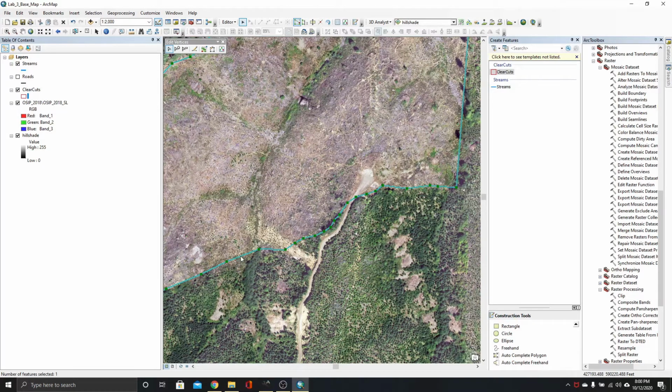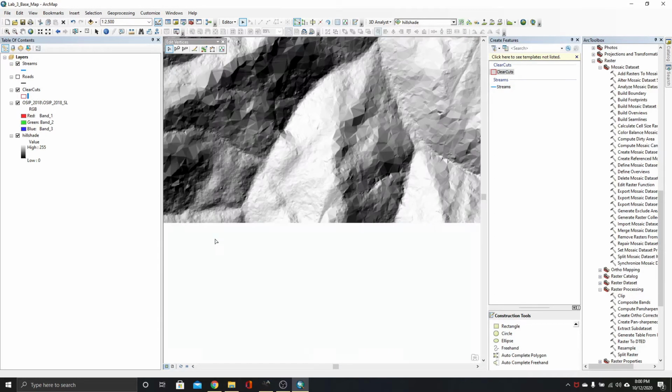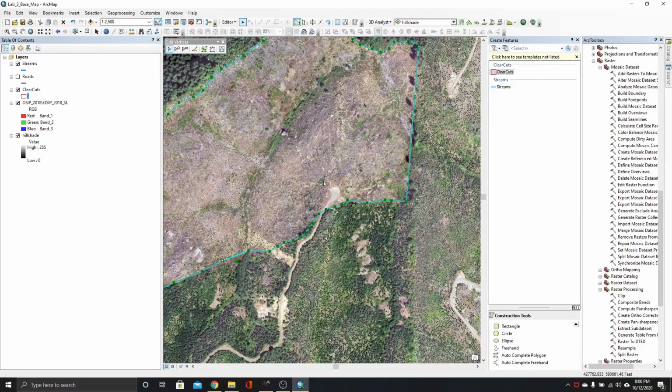We can right click on it and we can say insert vertex. See, and that gives us another point there. And we can take that and we can drag it, and we can drag our points. All right, so there we go. When we're done doing our editing, you click off of your line, and then your line is finished drawing.